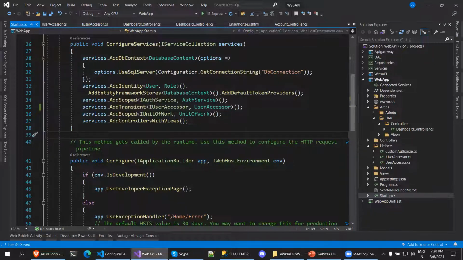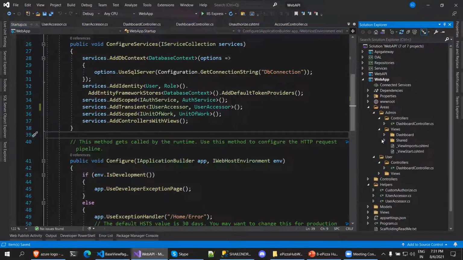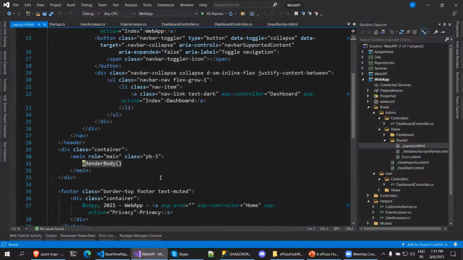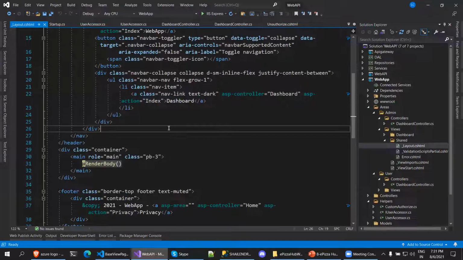Okay, very good. So now let's see how we can access the logged in user information. For accessing the logged in user information, if you're looking at here at the admin one, this is my layout. At the layout one, I have to mention here welcome admin, welcome user.